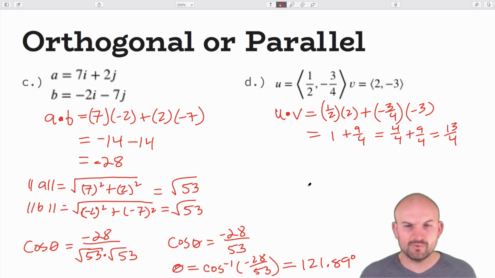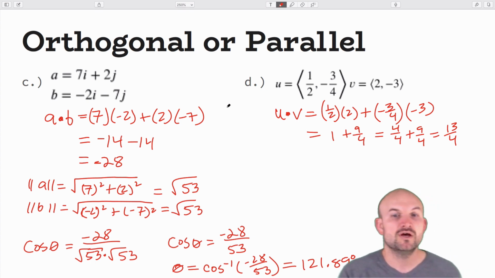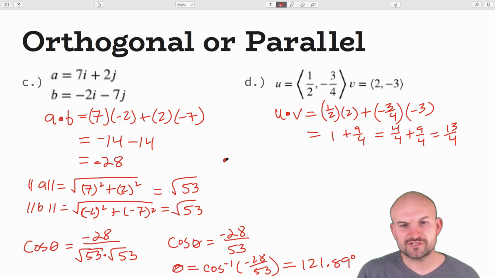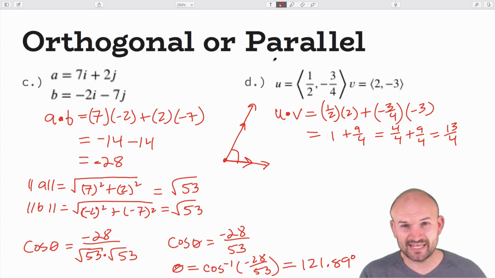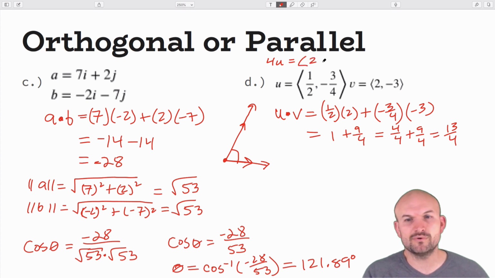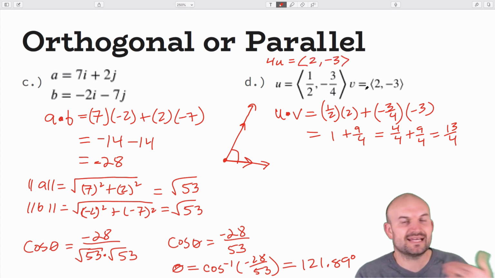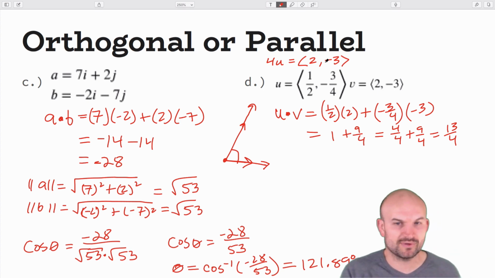So there's one thing I just want you to think about. Two kind of things we can do. First of all, if we're looking at two vectors, and if we're trying to identify like the angle between the two vectors, if I use scalars of these two vectors, you can see that the angles don't change, right? If I shorten a vector or lengthen a vector, it's still going to give us the same vector. So one thing we could do is instead of using the angle between u and v, why don't we use the angle between u and 4v? Because if I multiply this by 4, I'm going to have 2 minus 3. Now I'm not dealing with any fractions. It's a lot easier for me to be able to work with this, okay?